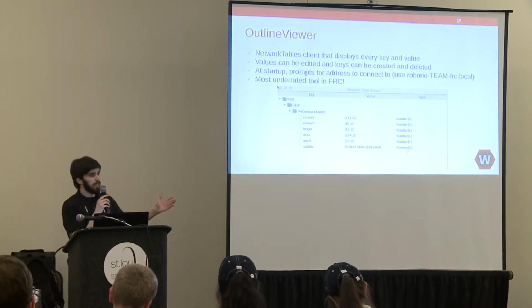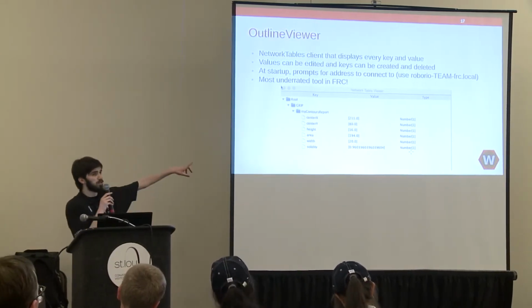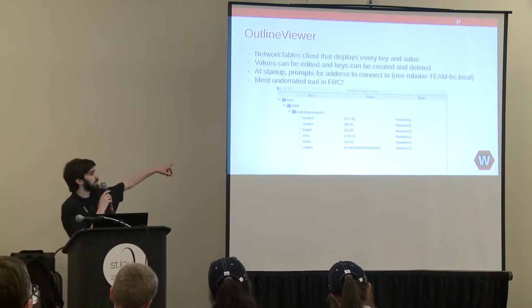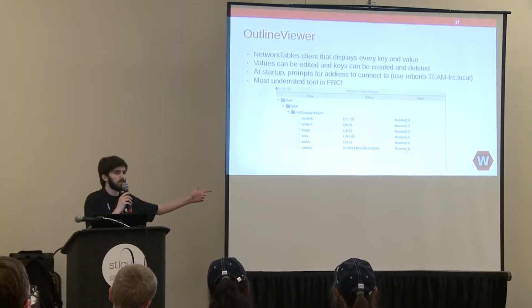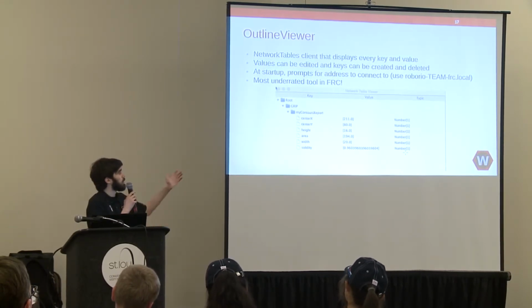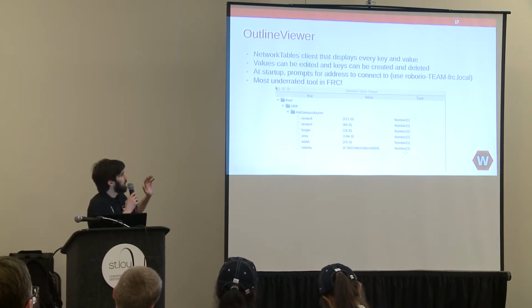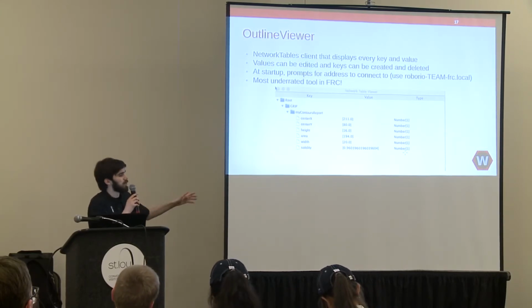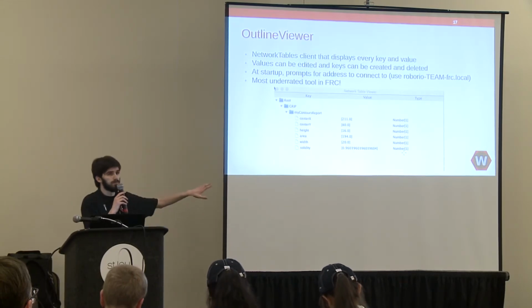So this is just a static image. If you launch it from Eclipse plugins, you'll see just this root folder. Basically, you can right-click on it and add some key. So right here, this is showing some data that grip is spitting out. If you want to mock this up, you right-click on root, hit add number, /grip, /myContourReport, /centerx, and then you give it whatever value you want, and it'll show up.